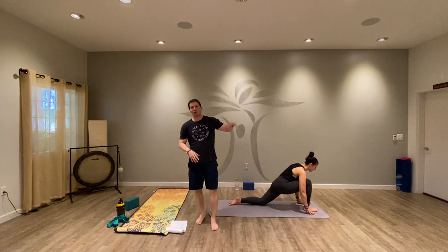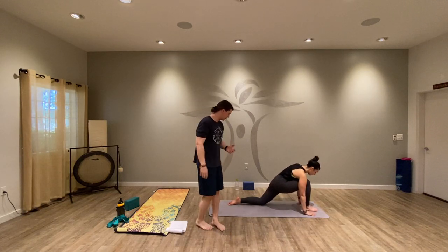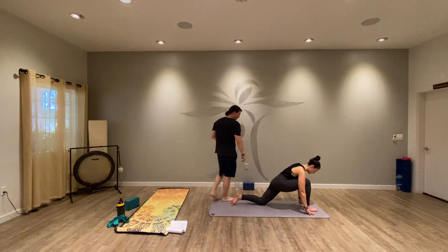It's nothing to be discouraged about. That mobility comes over time. But more importantly, all our bodies are different. There's nothing that anyone in a studio is doing that's unique to you. So allow your body to move the way it moves. Don't worry about what anyone else is doing in the studio. Don't worry about how anyone else's posture looks or how they're moving. This is really all about you and your body. So let's start this from the beginning.